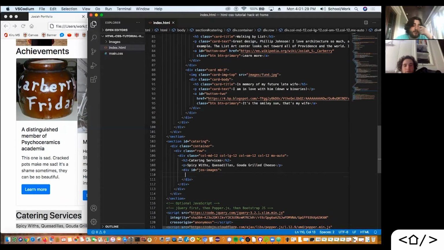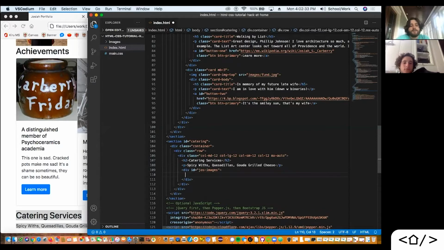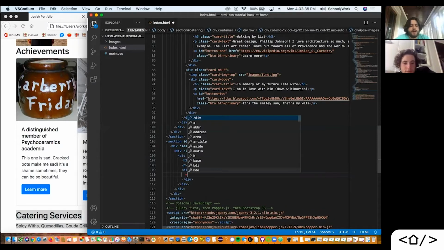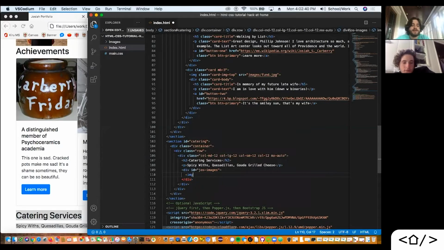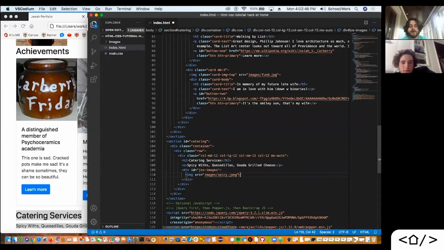And they are going to all use the image tags. So what we want to have here is some simple little grid of images of the Joe's Diner at Brown University. And here we're just going to have, I believe, six image tags, all with different images of things and areas of the Joe's Diner.